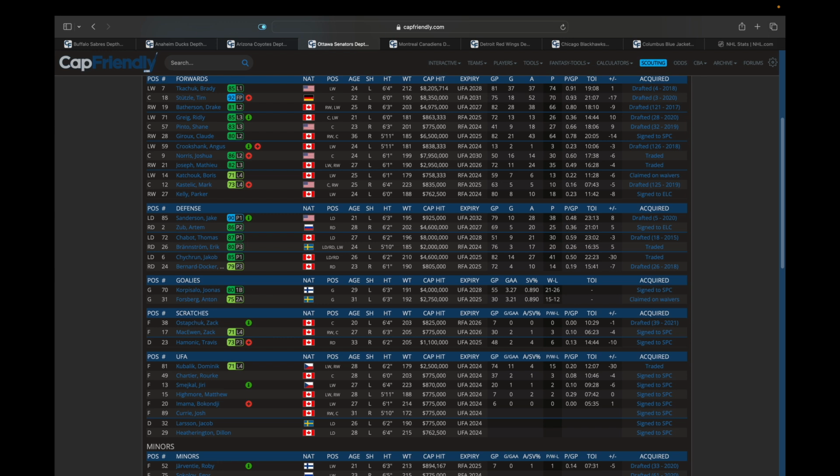And that's where it gets a little bit special for Ottawa, because they traded so much of their picks for, like, DeBrincat, or all the things that they tried to do to accelerate their rebuild. They traded high picks in the top 10, and they also picked in the top 10 players that shouldn't be picked in the top 10. So that did not help them because at the forward position in terms of prospects, they have Tyler Boucher, they have Zach Ostapchuk, they have Roby Jarventie, and they have a guy in the USHL that I like when I was watching Trevor Connolly, but I doubt that guy's going to be an NHL player, but I liked him, so I'm going to put him there, and it's Owen Beckner.